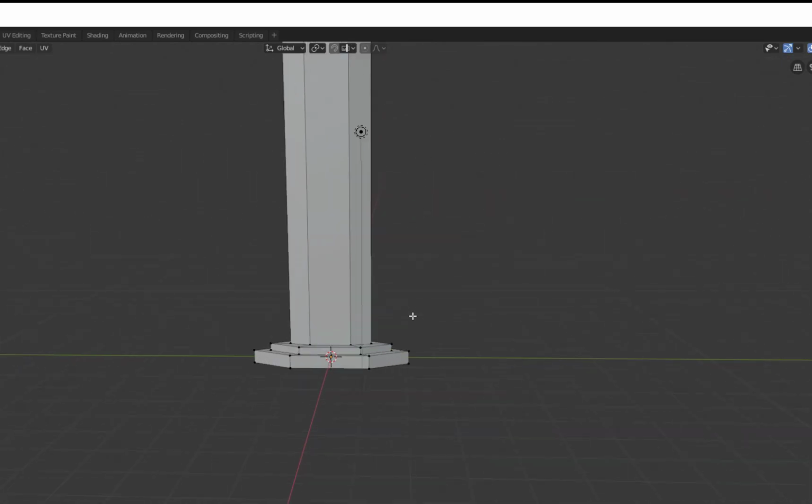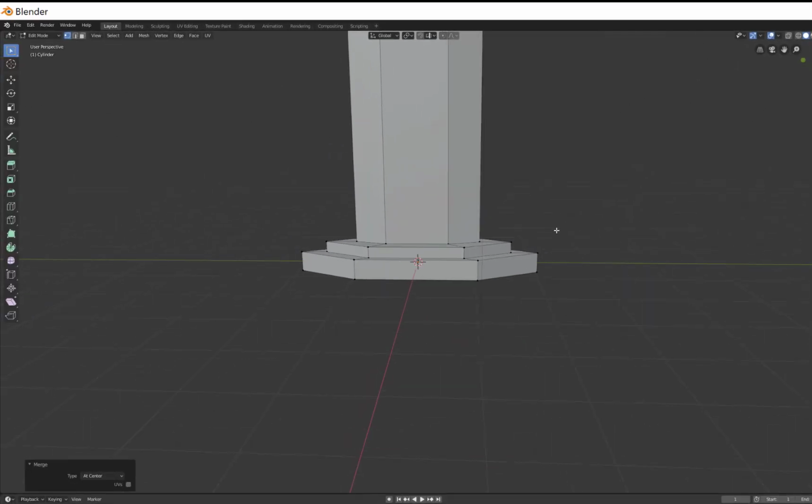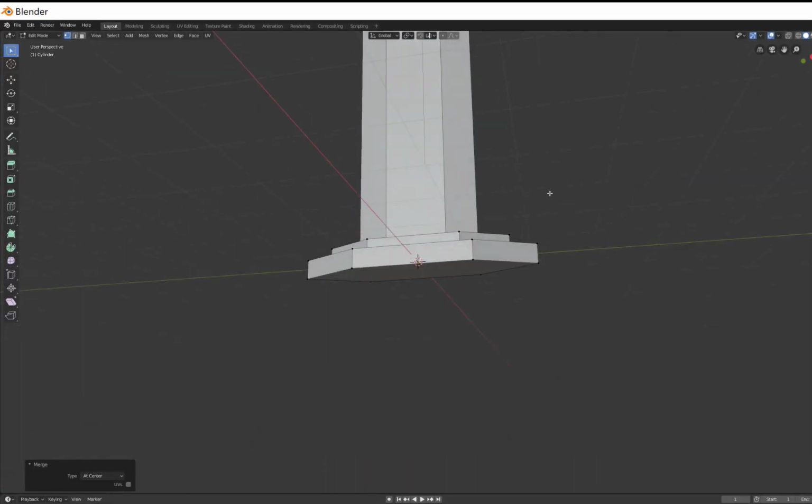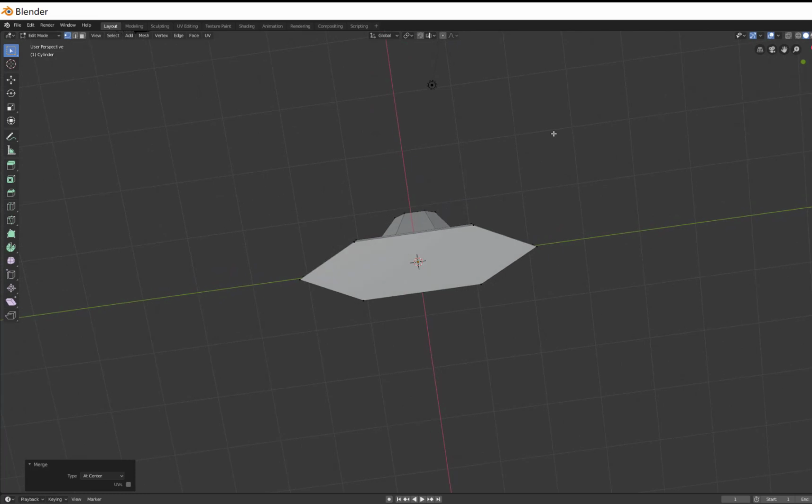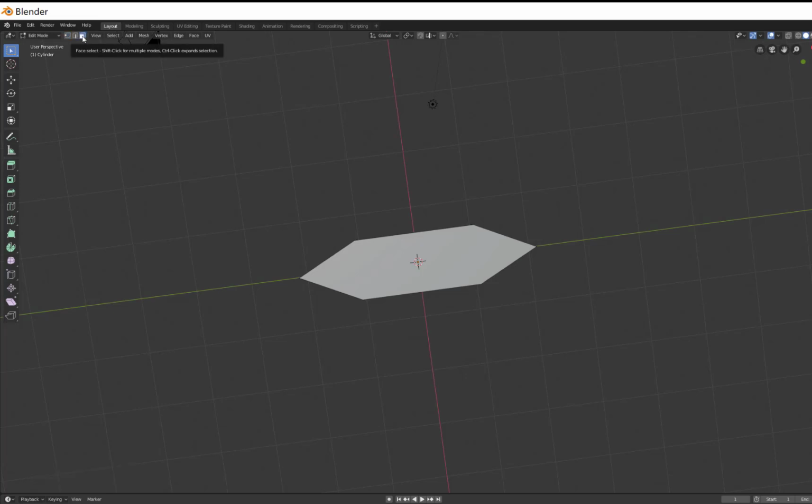So I'm going to zoom in towards the handle, hold down my middle mouse key, and tilt the sword back so that we're looking directly underneath. I want to make sure I'm in edit mode. I want to go back into face mode, so I can manually select this or hit 3 on my keyboard and come down and select this face.